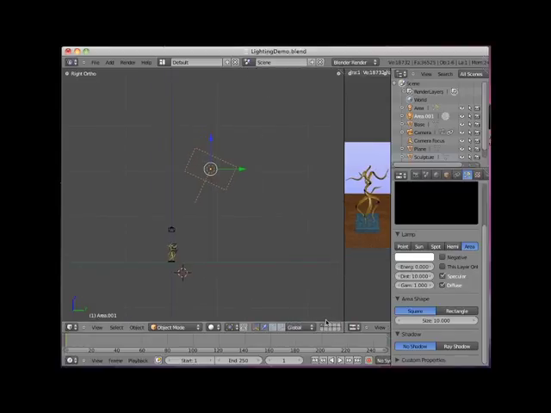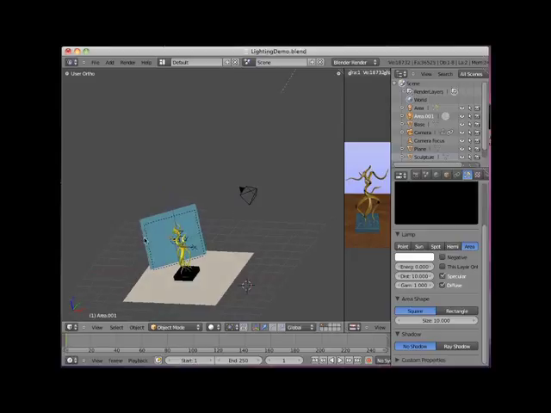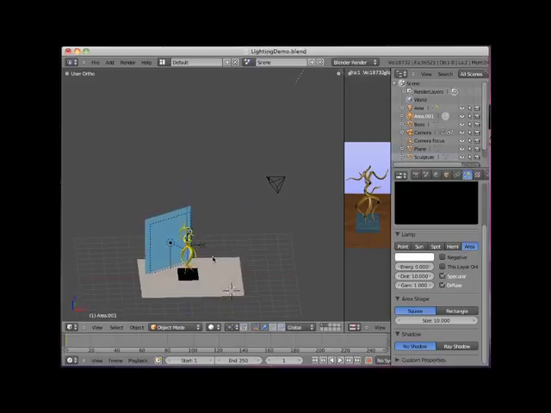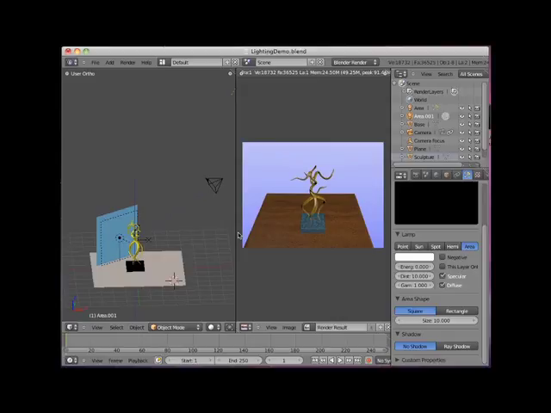I'll then add layer 2 to my Blender scene. Here I have added a plane object to the scene and set the diffuse color to a light blue-green and added a bit of emit shading to the object. I have then placed a square-shaped area light between the plane and the sculpture, and I've sized the area light square to about the size of the plane and greatly reduced its distance setting. I'll now render the scene.